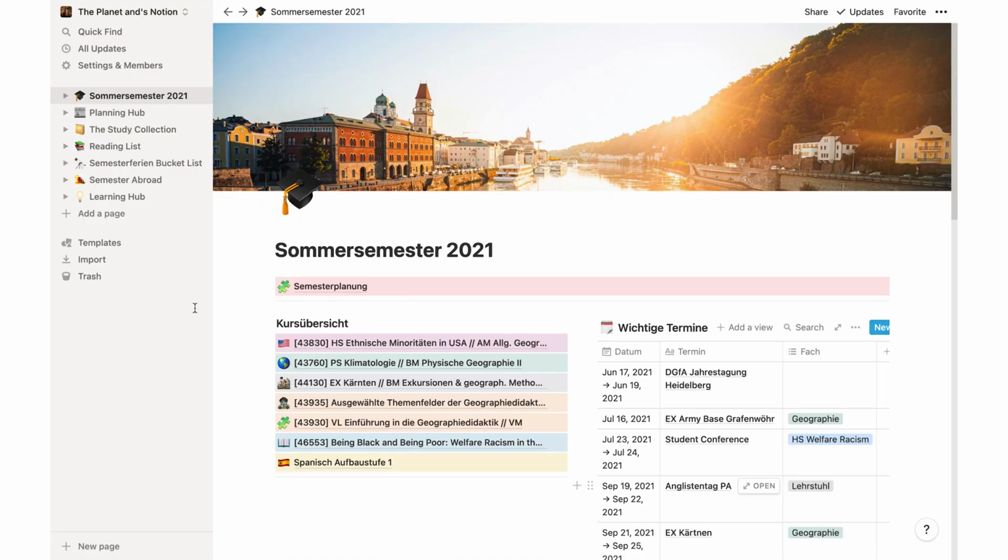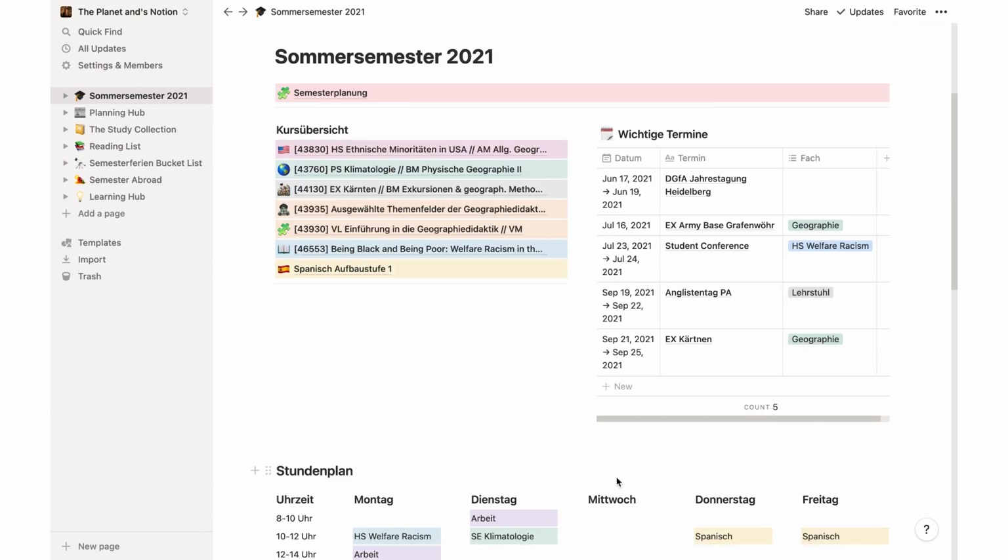First off, Notion lets you create lots of different pages and embed different sub-pages within it. The first page I have here is my university page, and I called it Summer Semester 2021. Notion allows you to customize your pages by adding a cute emoji icon and by adding a custom cover, or you can just use photos from Unsplash. In my case, I used a photo from my hometown that I took last summer. I used Janice Studies' template and just customized it so it fits my own needs.